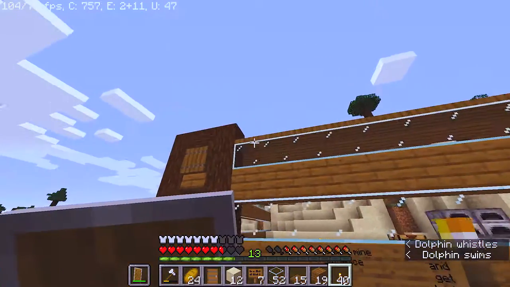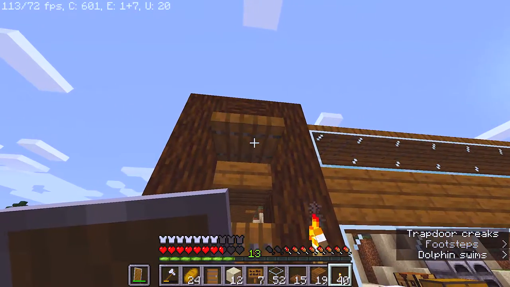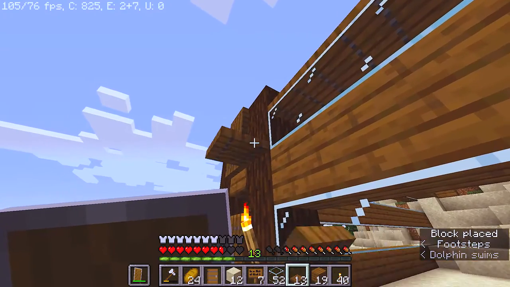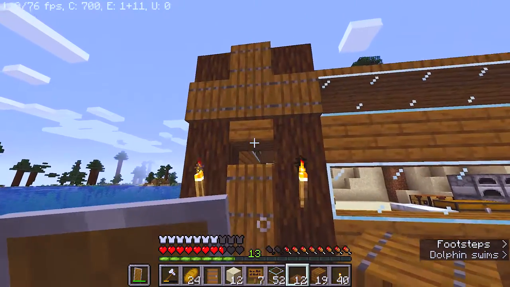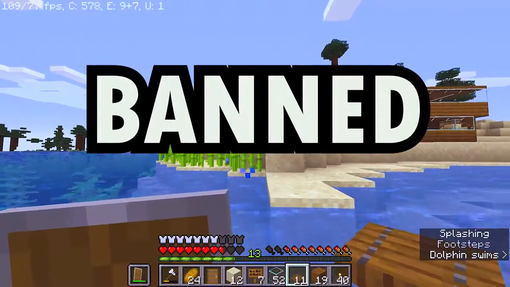The trapdoors add like a little nice touch. And this trapdoor too, it opens from here. Wait, maybe I should add another trapdoor here. There we go. Perfect. And one more. There we go. Perfect.